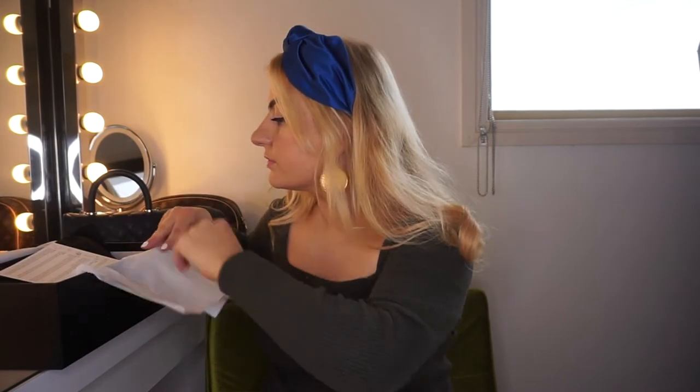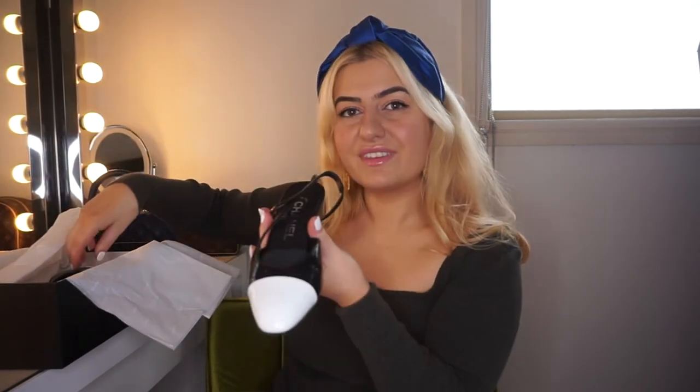I've got one more item to show you, and this is going to be a pair of shoes. Here's the box. It comes with two dust bags, which is nice for when you're traveling. I like to put my shoes in dust bags so they don't get dirty and it protects them as well. Here they are — this is one, and this is the other pair. True to size.